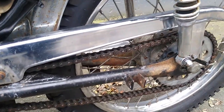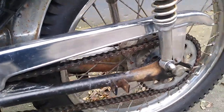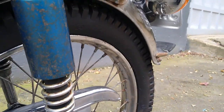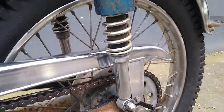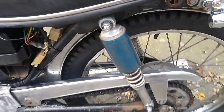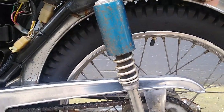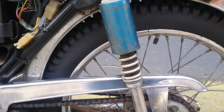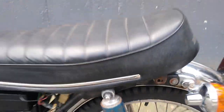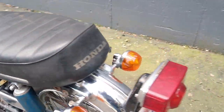I've got a new-ish chain on there that I had used on the spare bike. I think that the shocks are a little bit short because I think I'm getting a little bit of wheel rub against the rear fender. I can hear that when I hit bumps. So I think there might be some rubbing going on, and I'll have to take a look at what that's all about, but probably we'll have to upgrade the shocks to get a little bit of distance there.